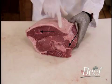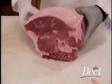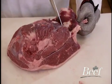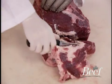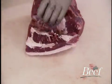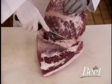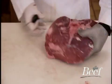Because the natural meat grains run in opposing directions, it is recommended to remove the culotte muscle from the main muscle. Turn over the top sirloin. Trim the excess fat to expose the natural seam and remove any heavy membrane. Once completed, pull the culotte muscle to separate it from the main muscle. Using the tip of your knife, carefully continue to separate the natural seam until the culotte is removed.